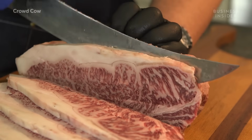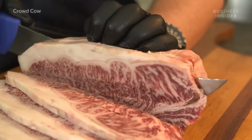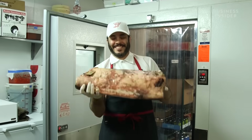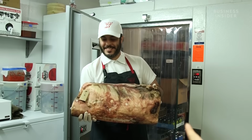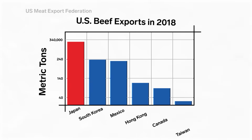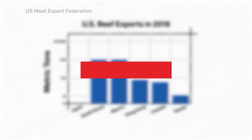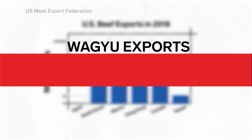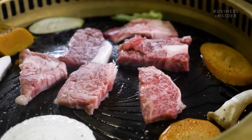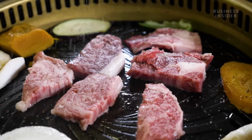This special Wagyu is said to be extra tender, and can cost anywhere from $120 to over $300 for a steak. While Wagyu's popularity grows worldwide, the domestic picture is a little different. Wagyu's popularity in Japan is actually slumping slightly, and the country imported more US beef than any other country as of 2017. The value of Japanese exports of Wagyu has risen over 200% in the past 5 years. And as Japan's population ages, farmers are struggling to keep up with the increased global demand, raising prices even more.